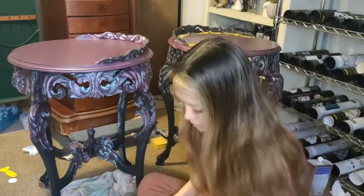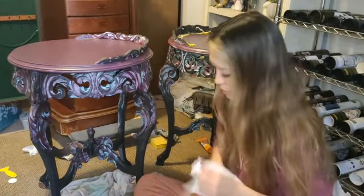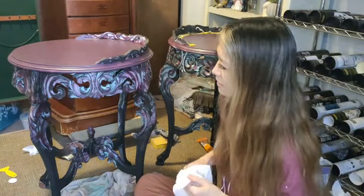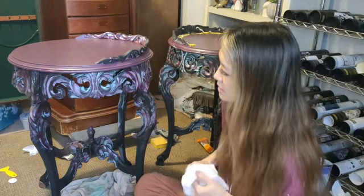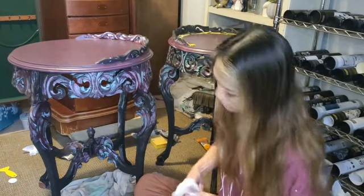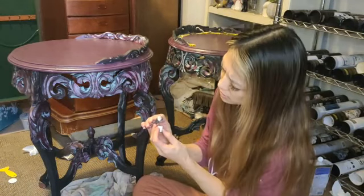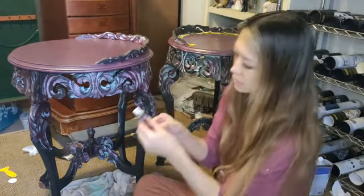Let me wipe this paste off so it doesn't dry up on my brush. Maybe some lighter pink? Is that too much pink? Or should I go for a darker red? Should I go for the darker or the lighter? Oh no, I don't really want it to be a princessy sort of look. So maybe I should do the darker wax a little bit. This one's burgundy. Let's see what color it is. Okay, this is more like a red. I'm not sure about that. Rusty brown.